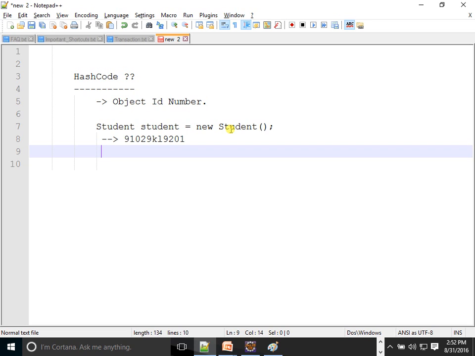Something like, as you have registered here, they might have given you some roll number, 5 roll number, 6 roll number, some roll number. Those roll numbers are similar to the ID which the JVM is generating for you. So it is sort of an object ID number, you can think. Internally it will run some algorithm and generate some random number for you.